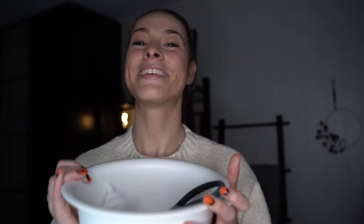So for this craft, I'm going to need a bucket of supplies. I do have my scissors, some glue that I'm going to mix with some water to get the right consistency to soak my white yarn in. I do have something to mix the mixture together with, some balloons, and a mixing bowl to mix it all in. I also do have some black yarn to create some teeny tiny spiders that are going to be crawling up the egg sack. So in case anyone was wondering what the item really is, then there should be no doubt.